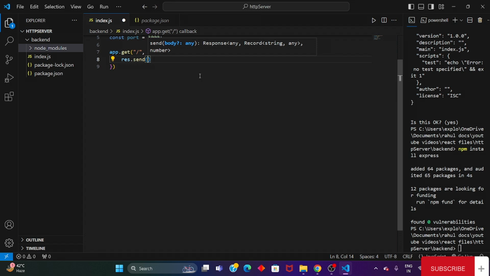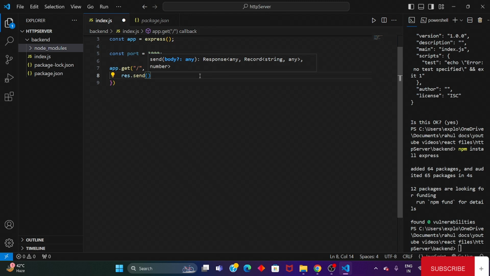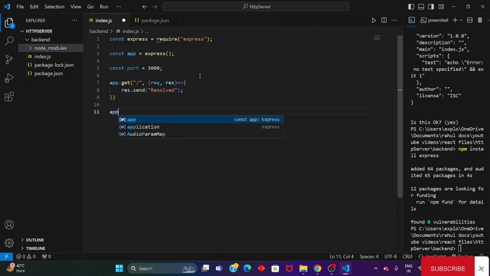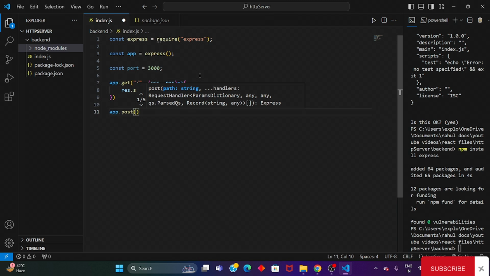Every time in this, if you know about JS, you have to return something. The function returns something. In this, we have to do res, we have to resolve it. Without resolve, it will give you an error. You have to resolve something. You can simply put anything on resolve, any text, or simply say resolved. It will simply get printed on my homepage.